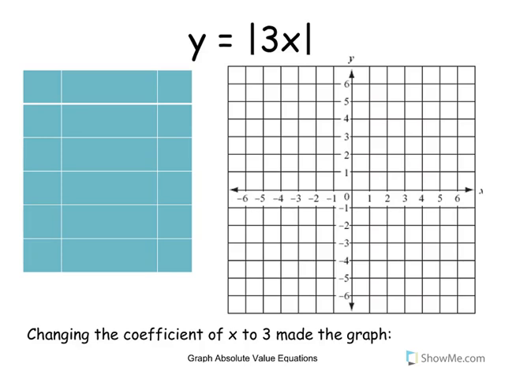All right, absolute value of 3x. So I'm going to do the same thing, right? -2, -1, 0, 1, and 2. So 3x, if x is -2, 3x is -6. The absolute value is +6. 3 times -1 is -3. The absolute value is +3. And we end up with the same thing here.